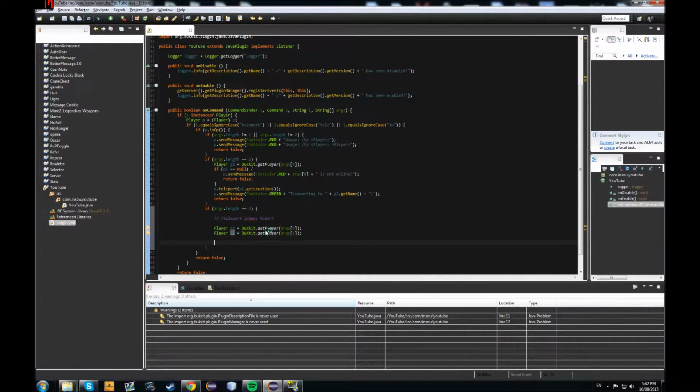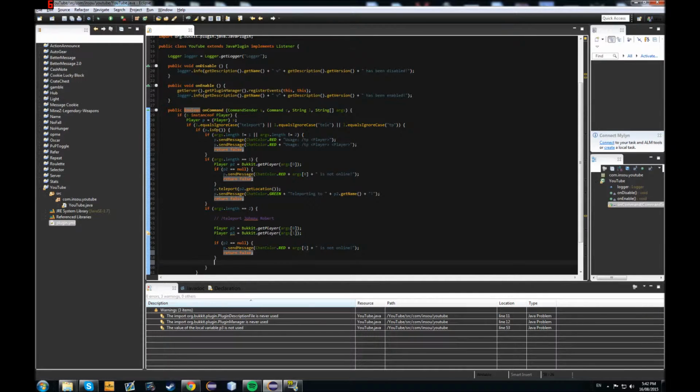So what we want to do is we're going to go if p2 equals null, then p.sendMessage(ChatColor.RED plus "Johnny is not online", like that, and then return false.